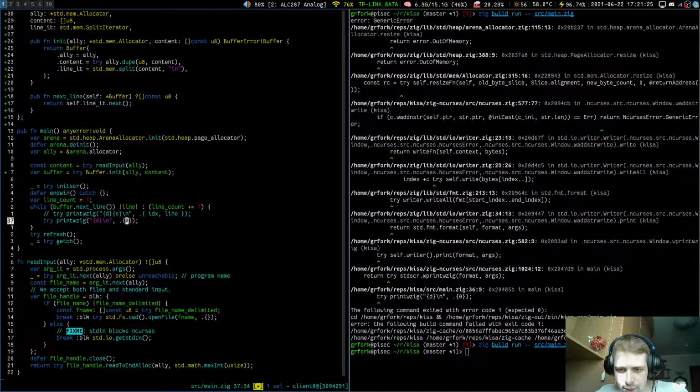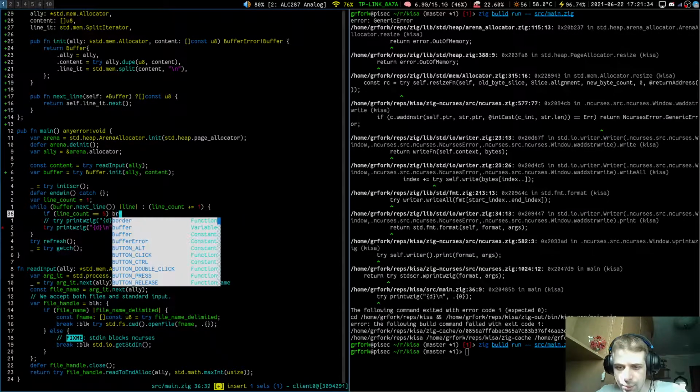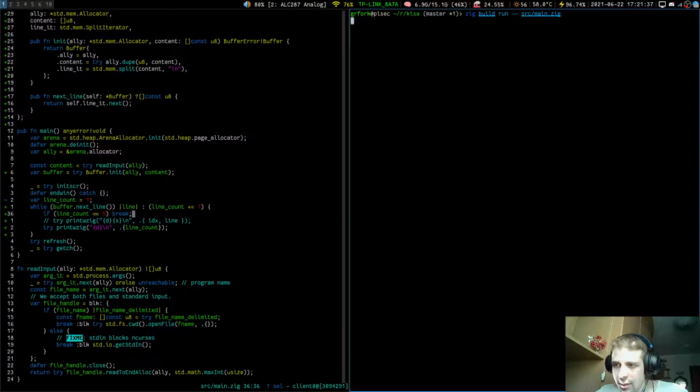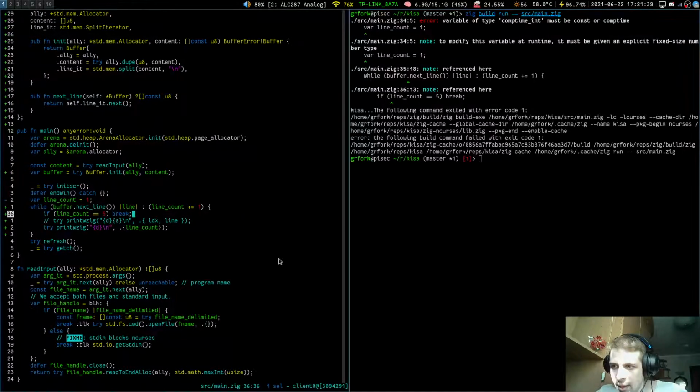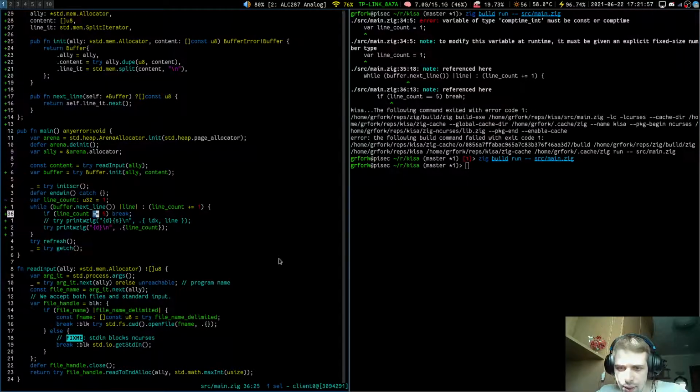We will do here line count, and we will break if line count equals 5, break. Must be const or comptime. Okay, maybe we should give it a type. Yeah, like that. 1, 2, 3, 4. Okay.